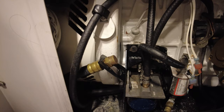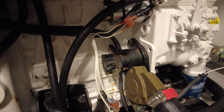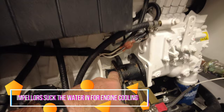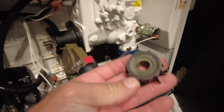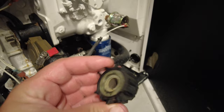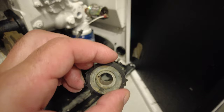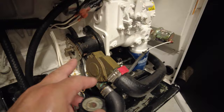But one thing that I'm now very frustrated at is this design, although I do think this is a very quiet generator and otherwise pretty reliable. So this is the problem with all marine engines. You're going to have an impeller. Now obviously this impeller, you can see that's just wasted. There we go, going to take it off. That is just absolutely wasted, look at that. So I'm going to replace that. Thankfully I've got a spare, because I know how annoying this is. But you've got to make sure that you've got spares like this before you go any sort of very large distances away from civilization. So yeah, keep loads of these, and you should be able to get a spare gasket and all that sort of stuff with the engine.